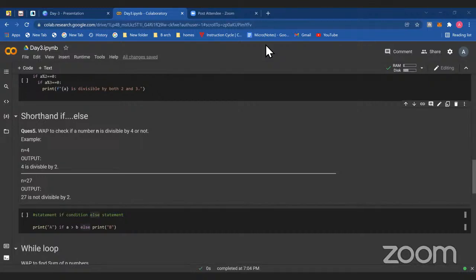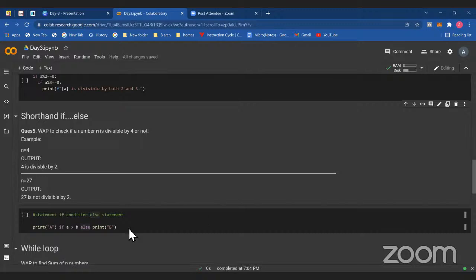Okay, Zoya, you have checked if the number is divisible by 2 or not. I have asked you to check if the number is divisible by 4 or not. And you have to use this shorthand if else instead of that if and else.